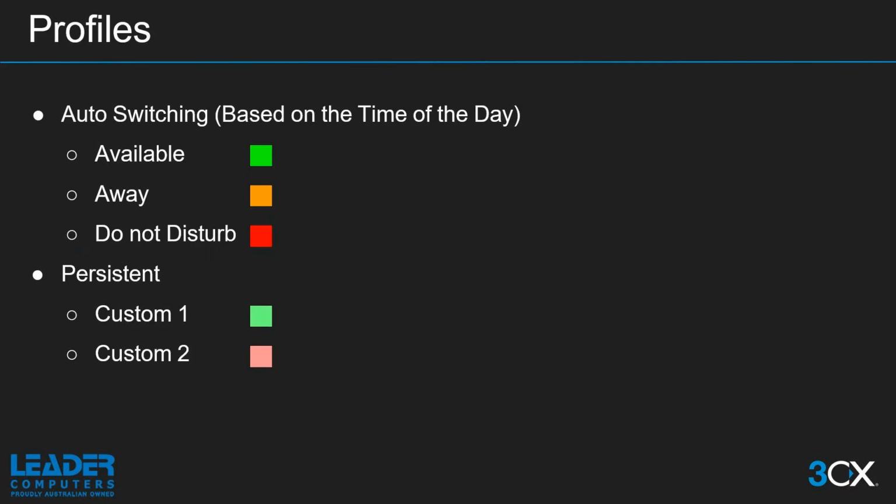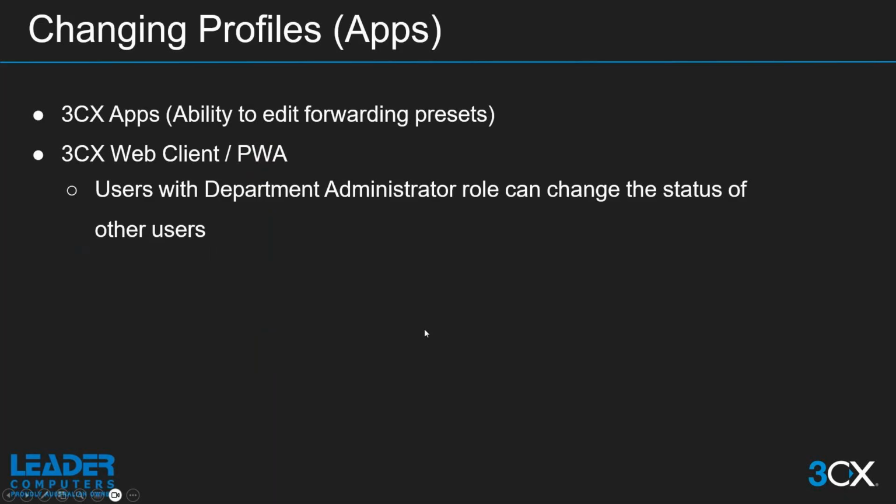So you can directly change your status to custom 1 or diversion. And whenever you're on that status, all calls will be diverted to an outside number, to a call queue, or a different destination. Or custom 2, you can make use of that as well. So yeah, and changing profiles.